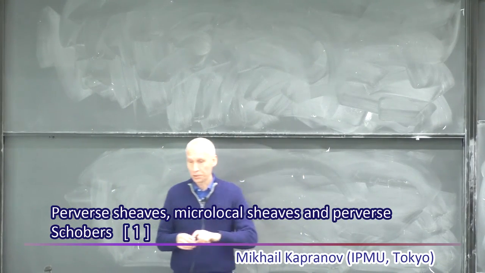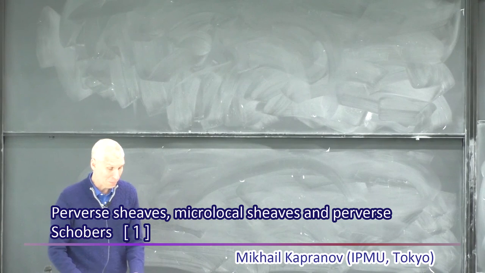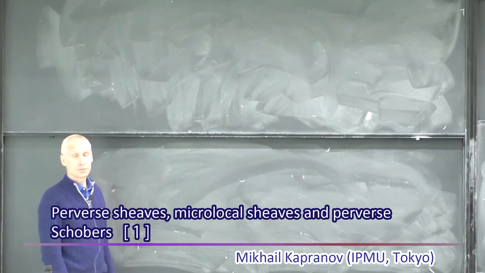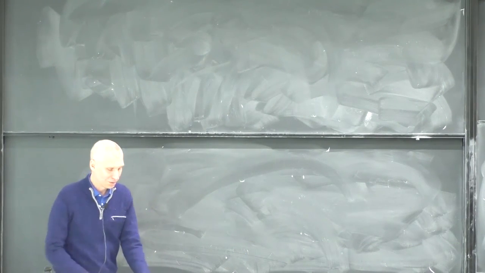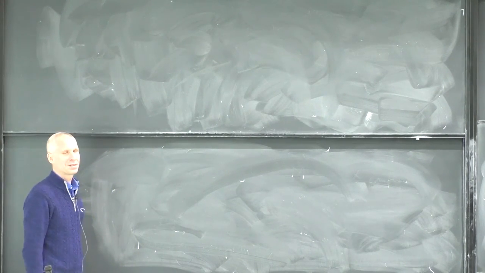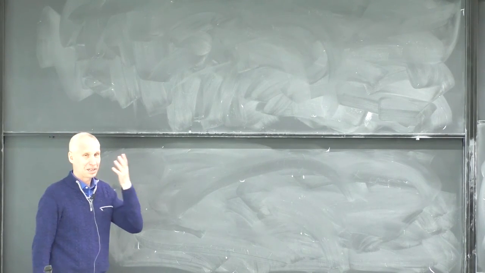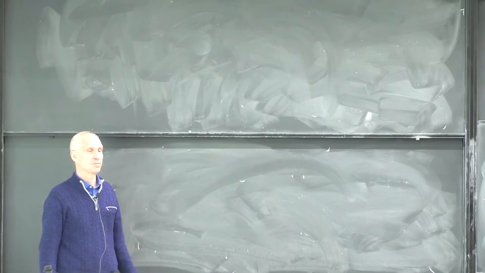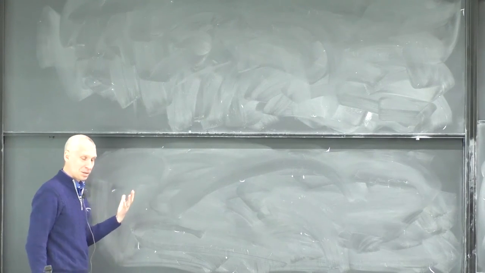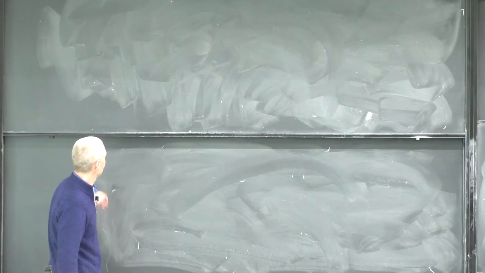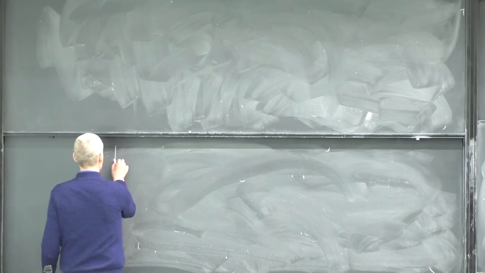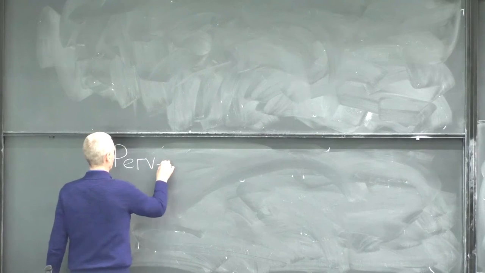So I will speak today about, basically I will give a reminder on the theory of perverse sheaves with the orientation on sort of Lagrangian point of view in a different sense. So usually the Lagrangian point of view is that we consider Lagrangian varieties in the cotangent bundle. But sometimes it happens that it's useful to consider Lagrangian varieties in the original complex manifold. So let me start this discussion.